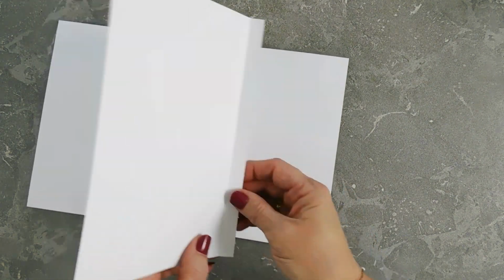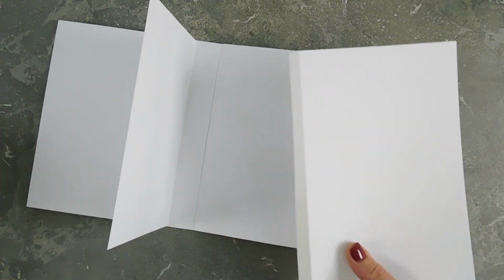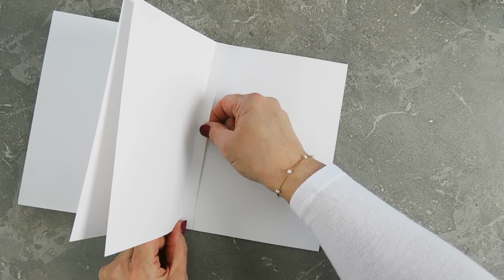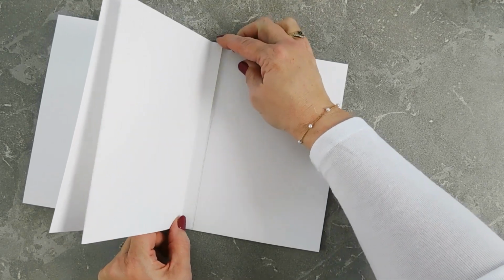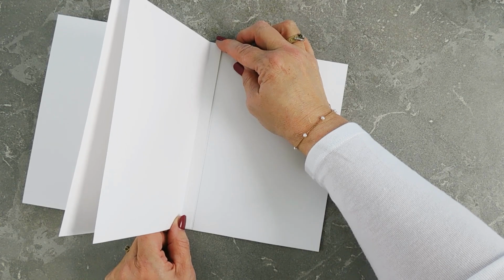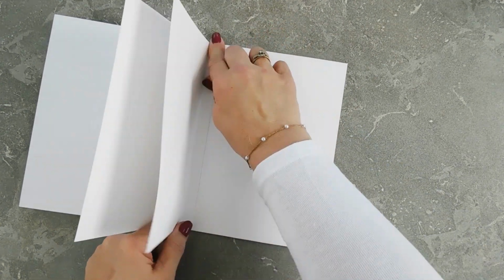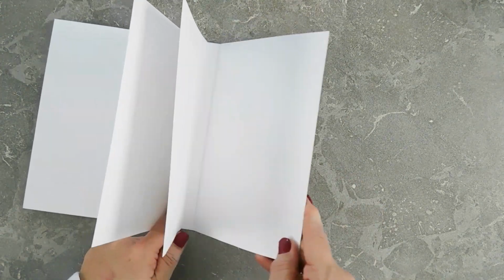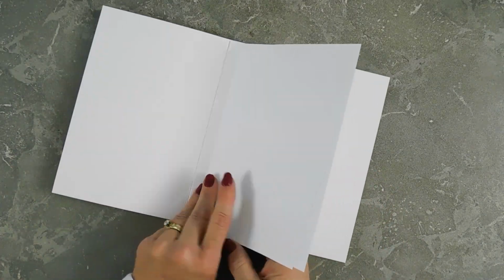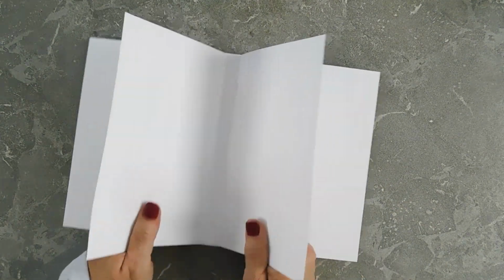Okay, so we're just going to remove our release paper off of our double-sided adhesive, and we will take this and add this. Now I do want to mention that these pages do not go the length of your folio, so you want to center them, and you don't want to add this to the score mark, because otherwise it won't fold open. So those are adhered per directions. Okay, and that's all there is to step number 2.